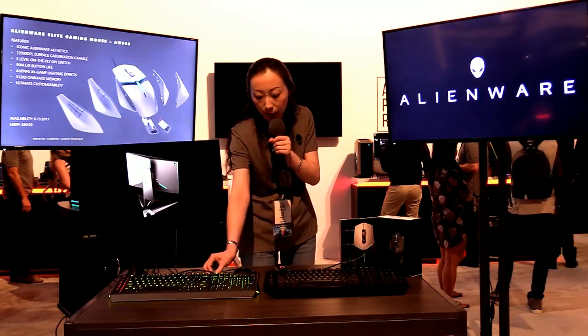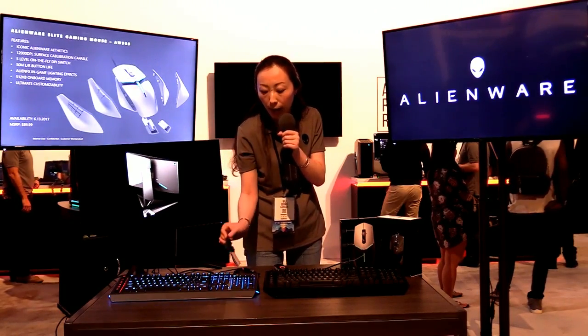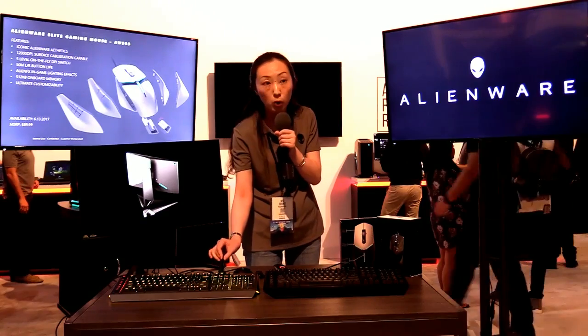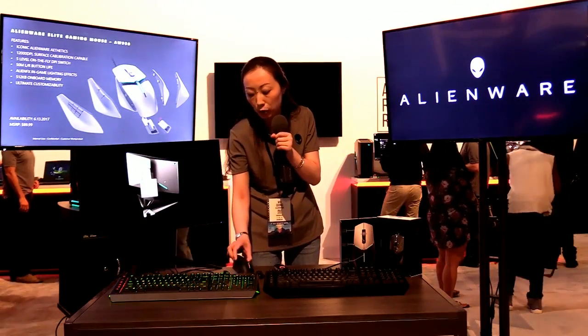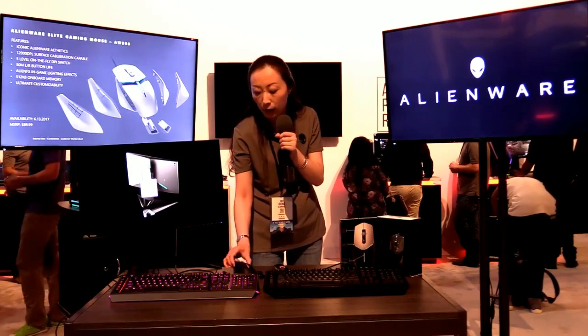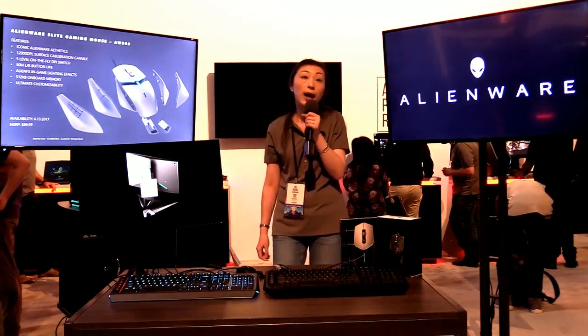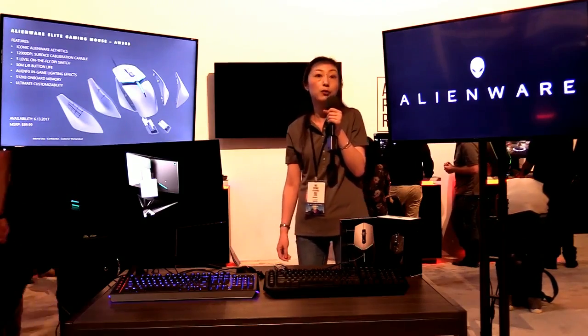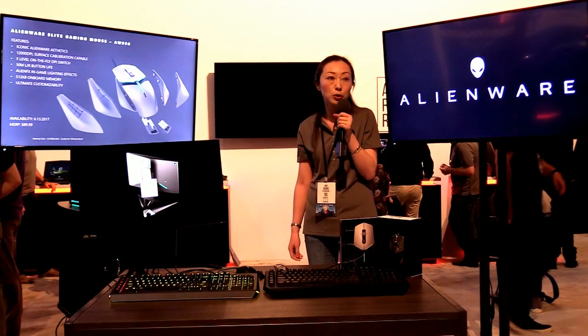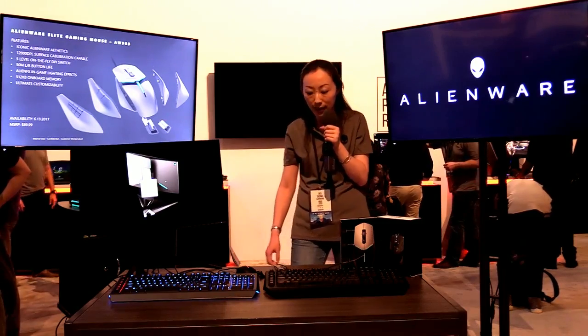As you can see, on both sides, both the right and left wing, we support two different modules. On the left wing, we have two modules, one with two side buttons, okay? And the other module is built in with six buttons. So without saying, this means that you can configure different macros for your different favorite games so that you will always be ready to go play your favorite games without reprogramming.